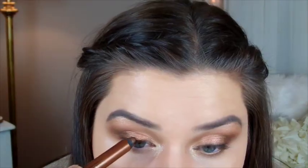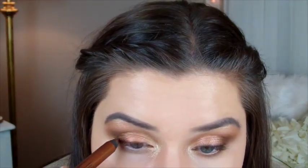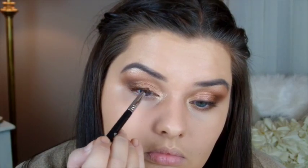Then I'm going to go in with that same bronzy colored cream shadow that we used, and I'm first going to put that all over the upper lash line and then just blend it out with the pencil brush a little bit, and this is just going to put the basis down for our eyeliner.